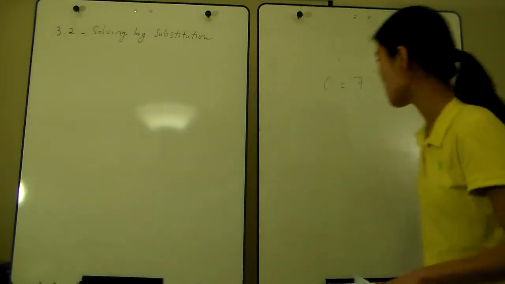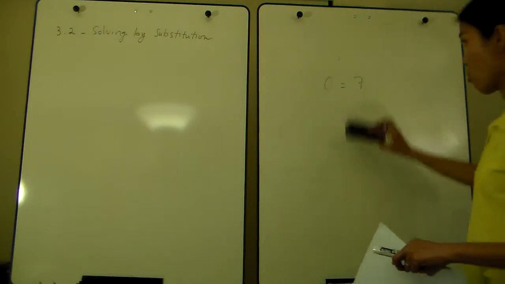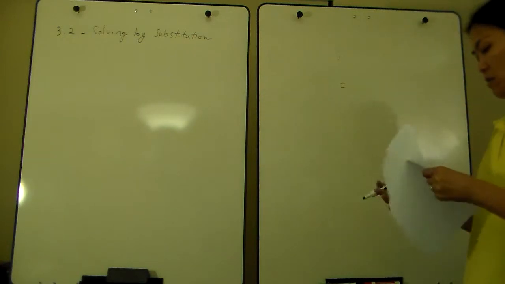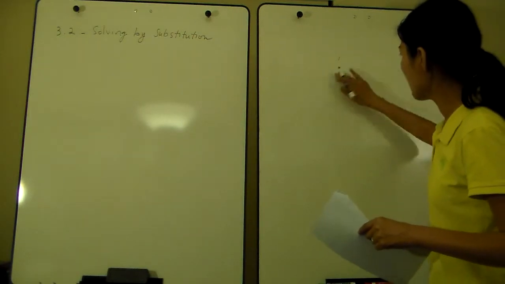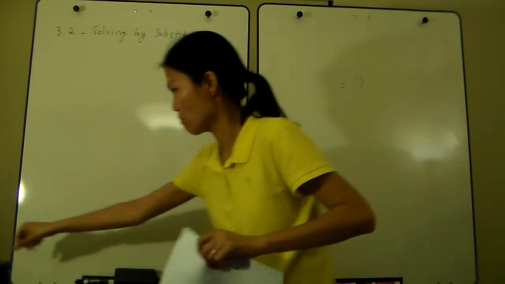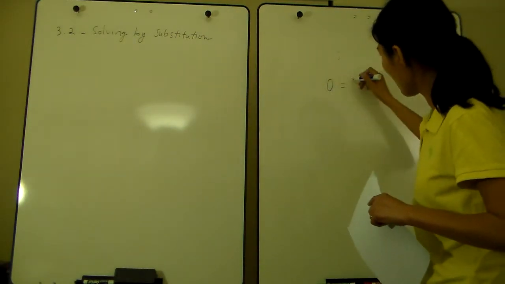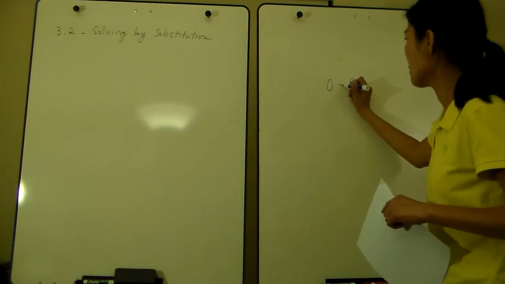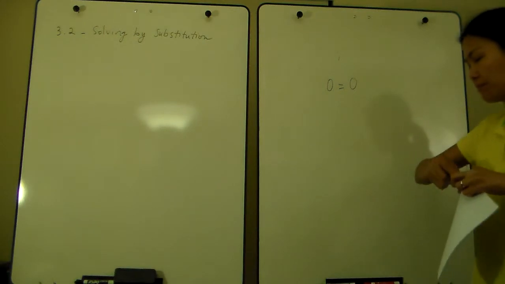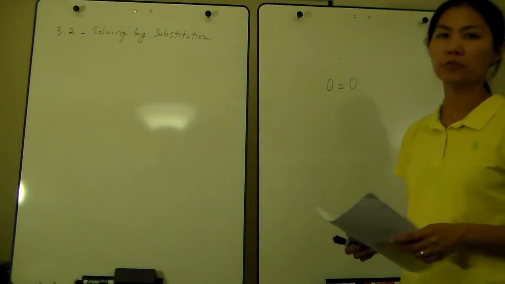So, same scenario. You're given two equations in terms of x and y, two variables, and you solve. But this time you get a true statement. For example, right here, 0 equals 0. This marker is almost dead. Let me use this blue color now. You get a true statement, which is 0 equals 0. This is true, right? 0 is always equal to 0. That means you will have an infinite number of solutions.